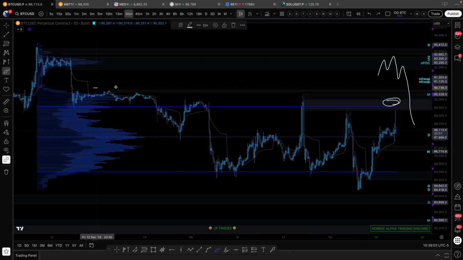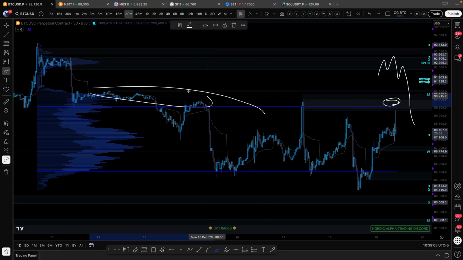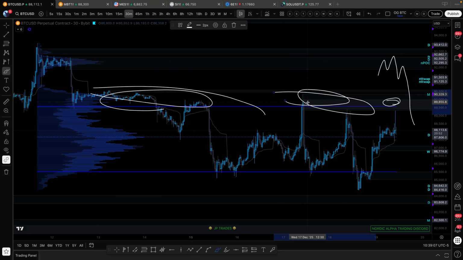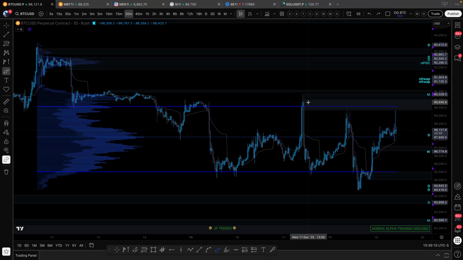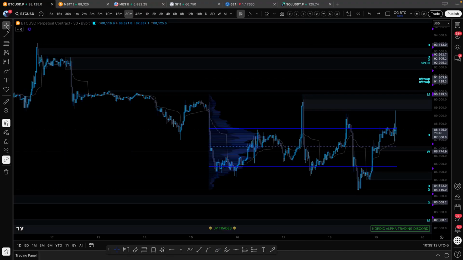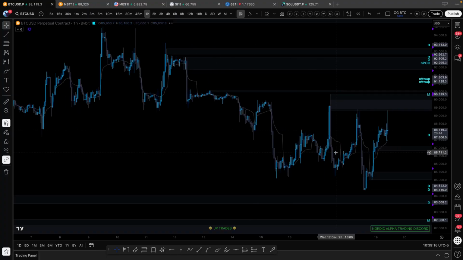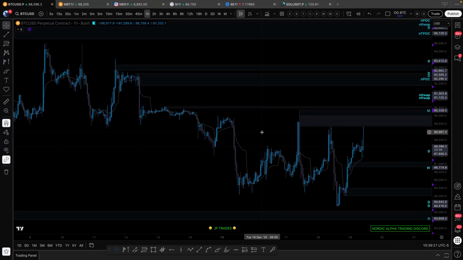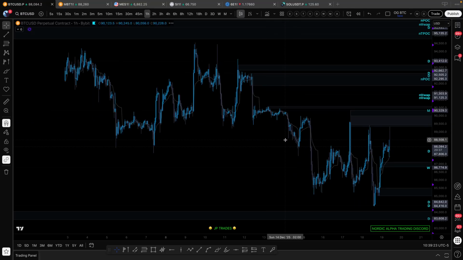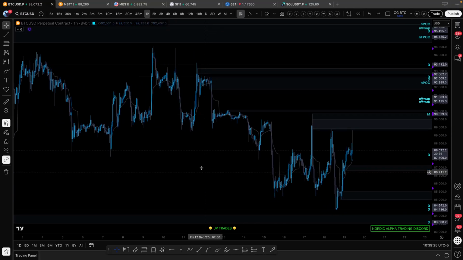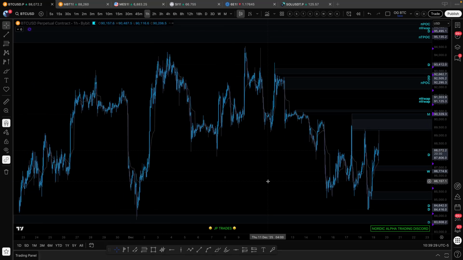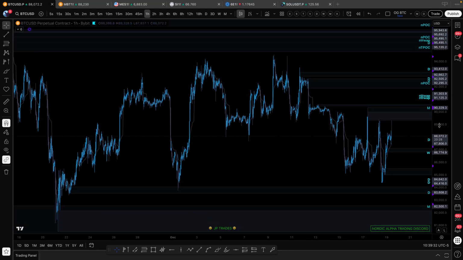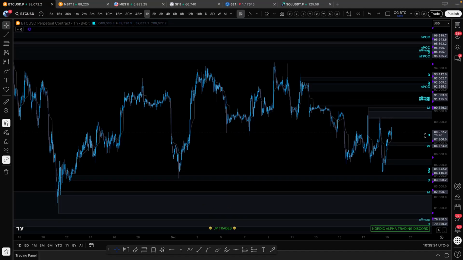However, like I was explaining, I am looking at all this as a lot of stop losses on the short side. So let's go back through that framing that I went through in the video this morning that had no audio. Now, this is where the context is important and where the audio actually needs to be heard. So ever since this high was made, let's take a look at this range. What kind of context can we build through this range?